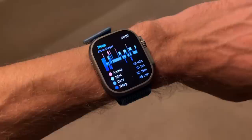You do get a nice graph of your sleep stages and the time spent in each sleep zone, like REM sleep and deep sleep, but the sleep tracking on the Apple Watch still lags well behind what you'll get from things like Fitbit and Huawei and Polar, though again there are third-party apps you can download to significantly increase the quality of the sleep tracking on the watch if you wish.